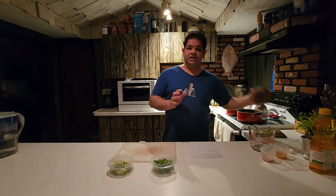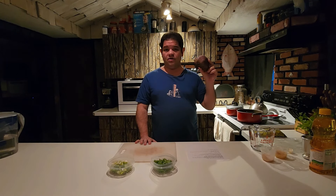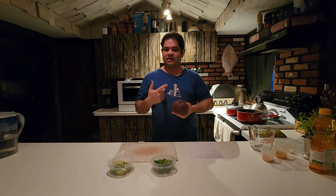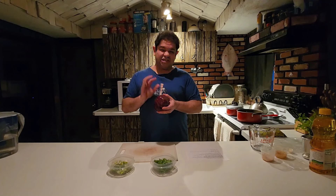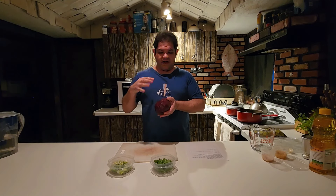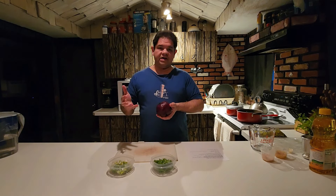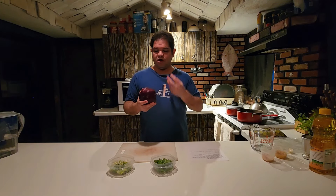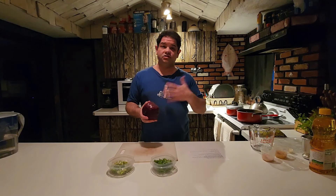First thing we're going to do is take your fresh beets and scrub them. In my case, because I had to improvise, this is more than a pound of beet, so I'm going to have to cut it up — that's why I want to scrub it first before I break the skin. Fresh beets are basically a big ball of dye, so it's going to get really messy. You want to gently scrub it — don't use steel wool because you don't want to destroy the skin; you just want to clear off any excess dirt or minerals left over from the garden. I'm cutting mine into smaller wedges so they don't stand too tall in the pot and will cook more evenly. The good thing is that because they're black beans, your guests are still not going to know that there are beets cooked in there unless you tell them or they watch this video.